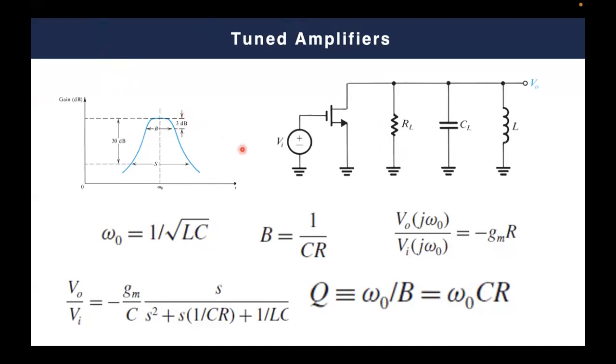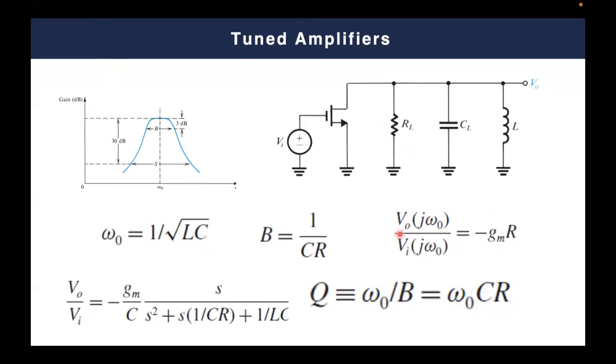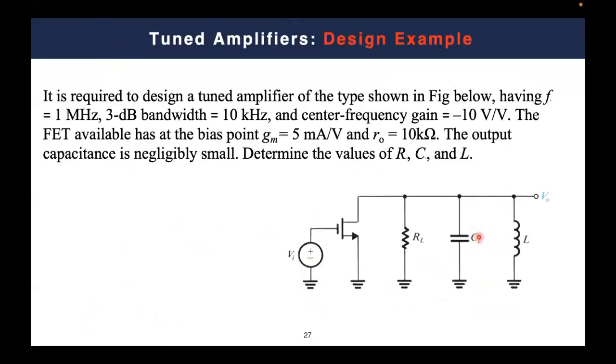And you know R node as well. R node is given by 10 kilo ohm. So you can simply calculate the R, or the value of the resistance, from these equations. That's just a direct substitution in this equation. So after considering the R, then you can go to the bandwidth.